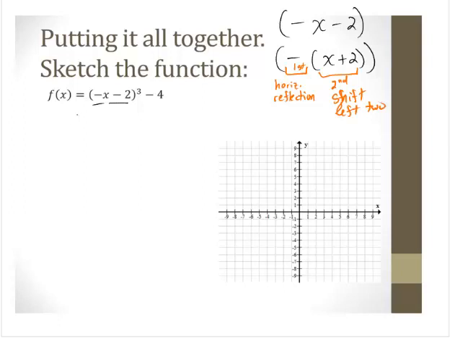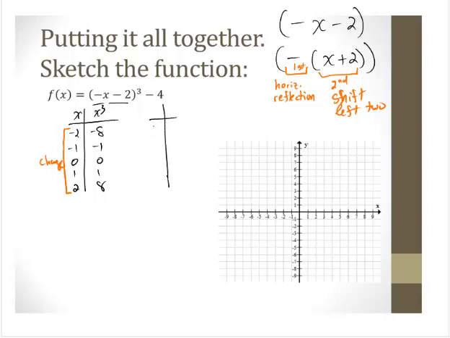All right, so let's do that. We're going to start with our standard table for x versus x cubed, which will have negative 2, negative 1, 0, 1, and 2, and let's see, negative 8, negative 1, 0, 1, and 8. Now, let's take care of the horizontal reflection. So the horizontal reflection is going to change all of these signs. So let's change these. That would give me then 2, 1, 0, negative 1, negative 2.